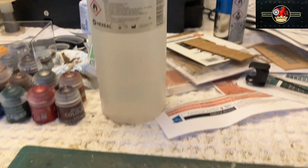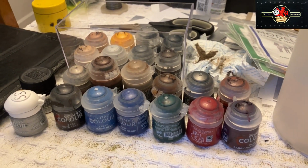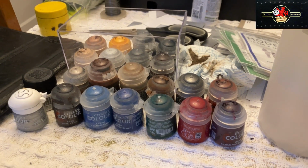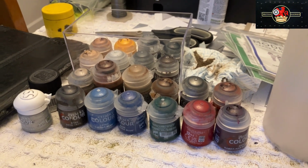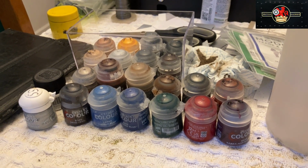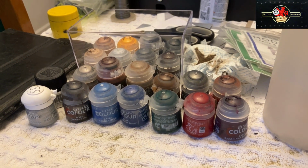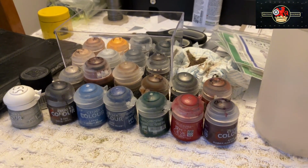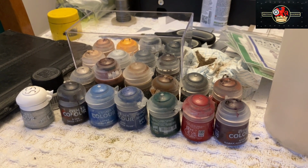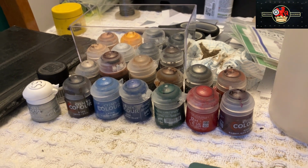Isopropyl alcohol just to clean off the Model U products, and then we've got quite a variety of the Citadel colours. As I said before, there's a lot more upstairs. You don't necessarily need as many as I've got. I've got loads because of the Warhammer stuff that I do, but just a general collection of colours which you can mix and match. Bearing in mind we've got a couple of ladies here as well, you can get away with some dresses in slightly different colours than what you would normally do with loco crew or other guys working around the farm, for example.